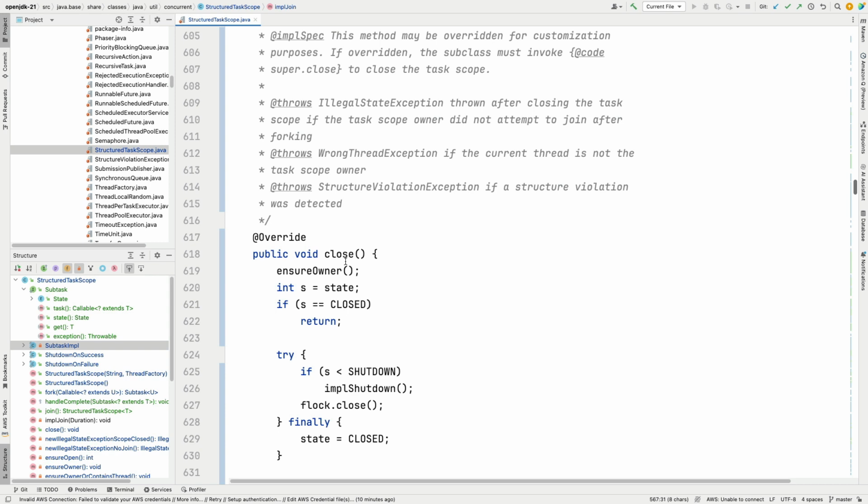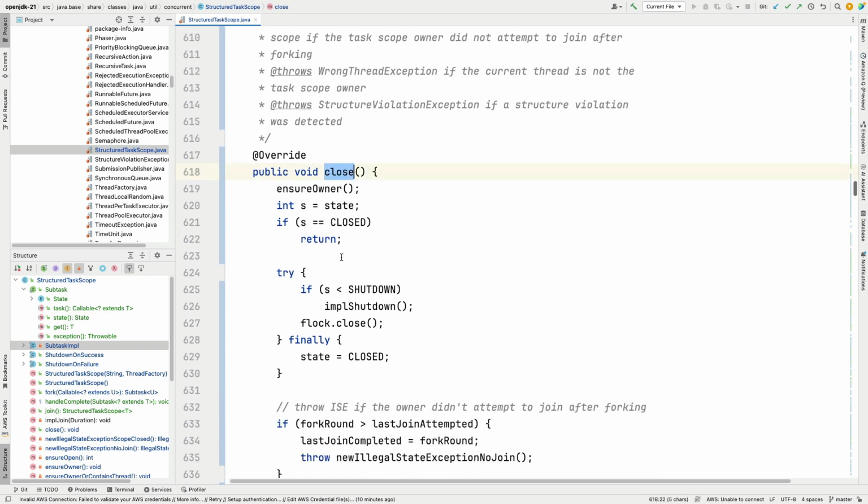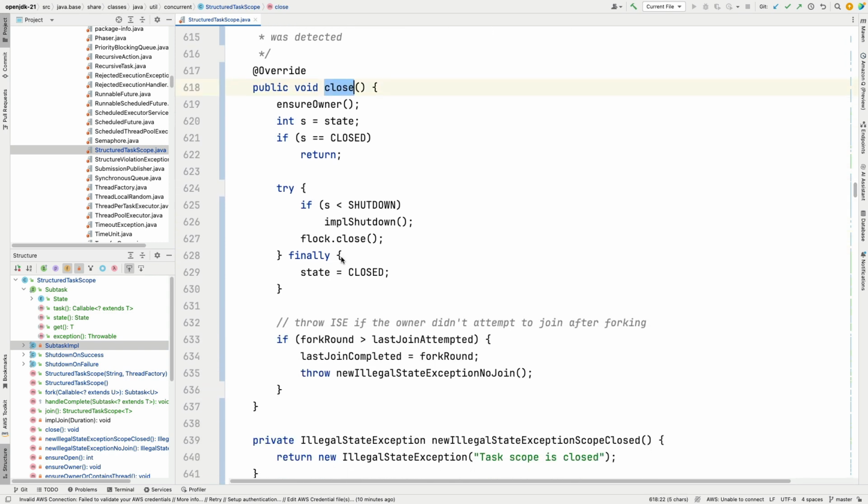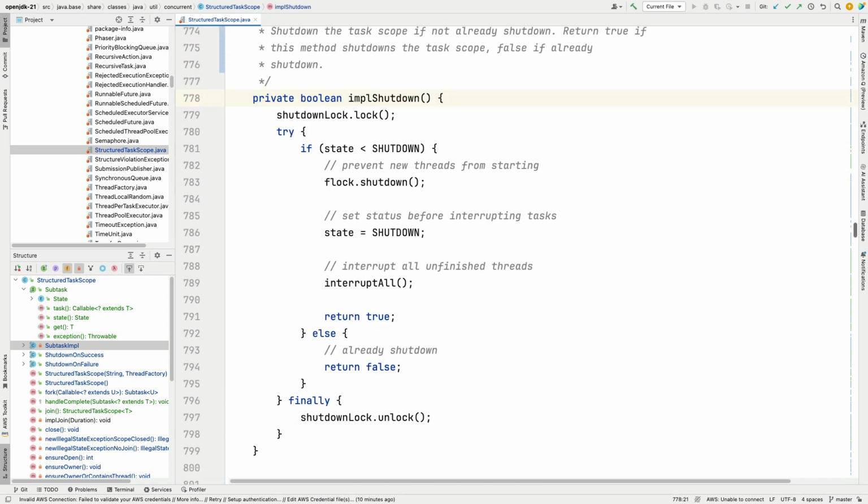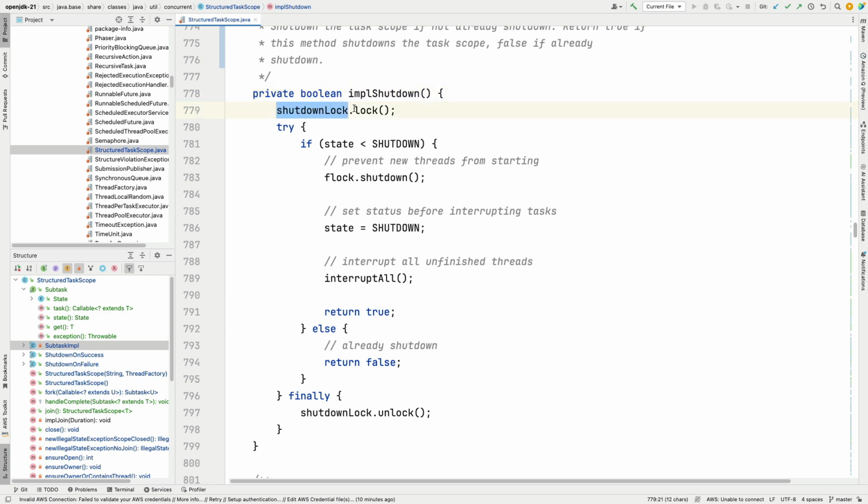Here's the close method. The close method is what gets called back when the try-with-resources scope is left. You can see that it does some sanity checking, and then depending on the context, it calls implShutdown. implShutdown is going to acquire the lock for this particular object to avoid problems with race conditions.